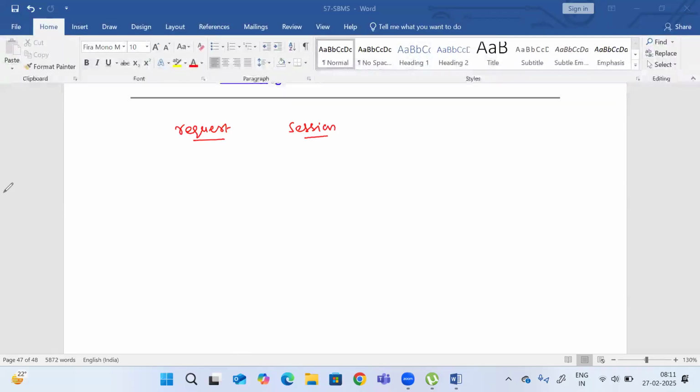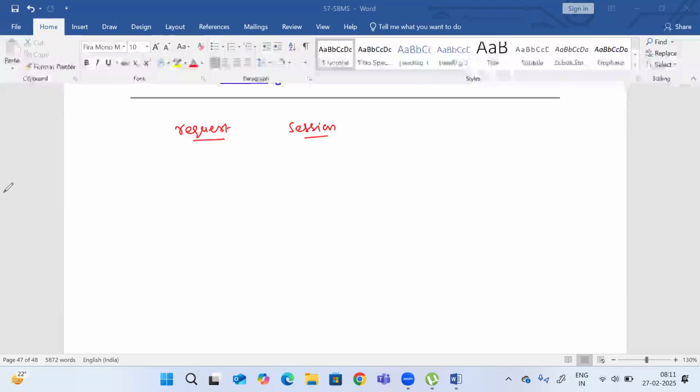User session means suppose I am a user, I can send multiple requests to the server. So these multiple requests are sent by one user. One user means one session. One user can send multiple requests.